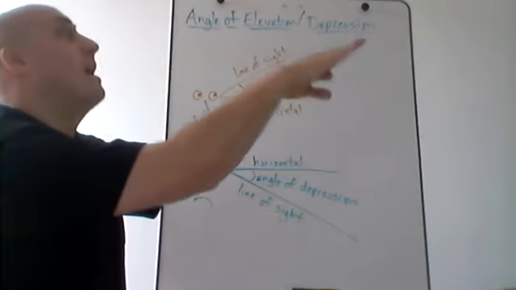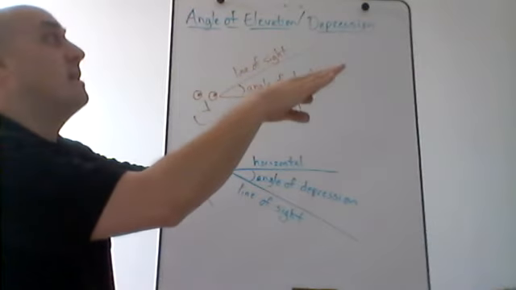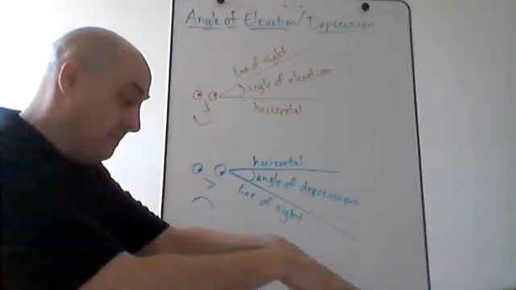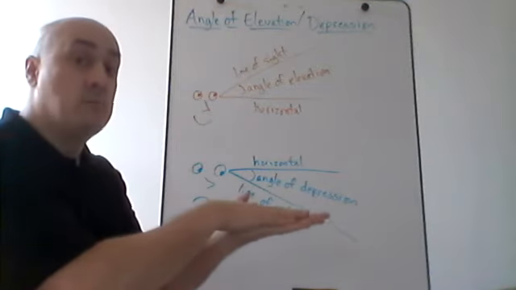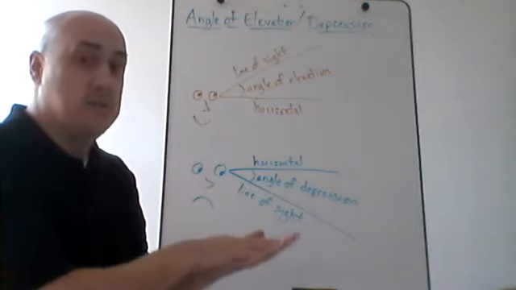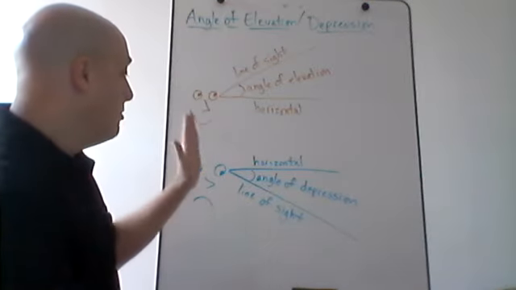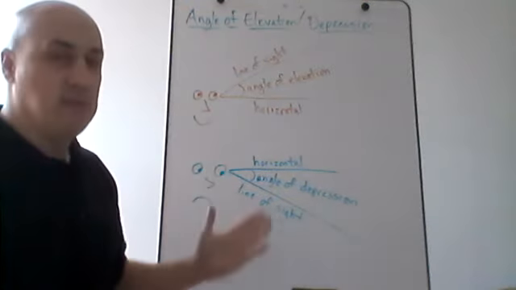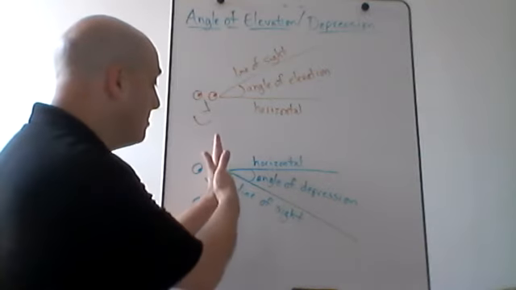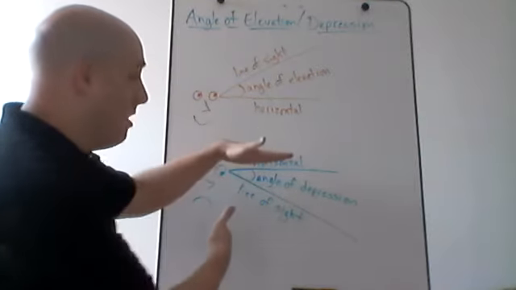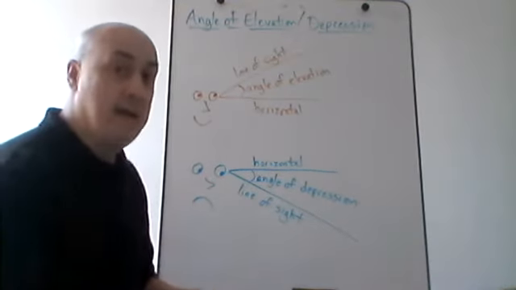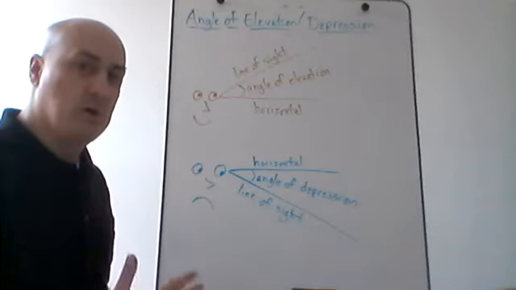If you're looking above that horizontal line, you have an angle of elevation. If you're looking below the horizontal line, you have an angle of depression. But it's always in terms of the horizontal. I cannot stress that enough. I've seen a lot of students in the past make mistakes trying to define the angle, especially the angle of depression, which is the one people usually get wrong, defining it in terms of the vertical line instead of the horizontal line. They're both in terms of the horizontal. If you remember that, then doing these problems is not too hard to figure out.